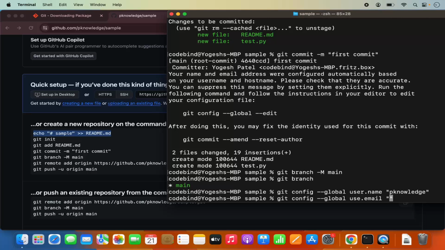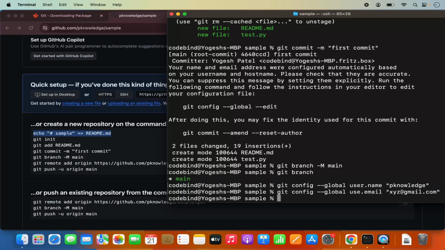I'm going to give any random email ID for now, for example xyz@gmail.com, but you might want to give the proper email ID here. Okay, and then I'm going to press enter. What these two commands are going to do is set the proper username and the proper email ID in your git config.